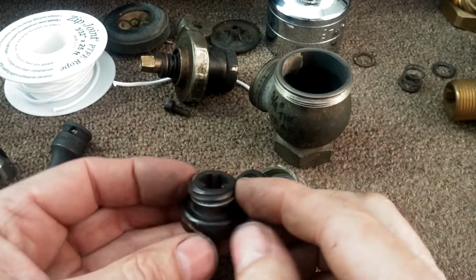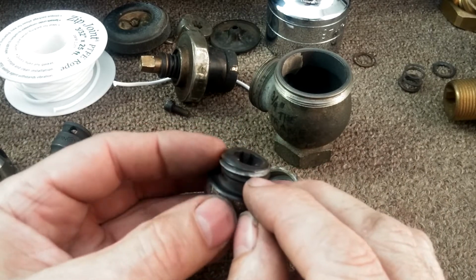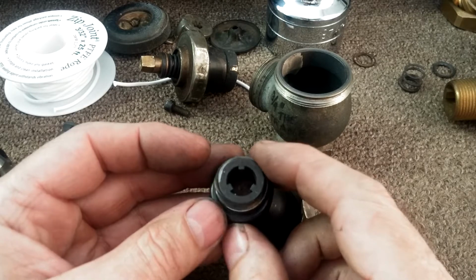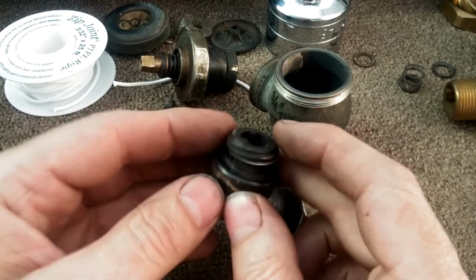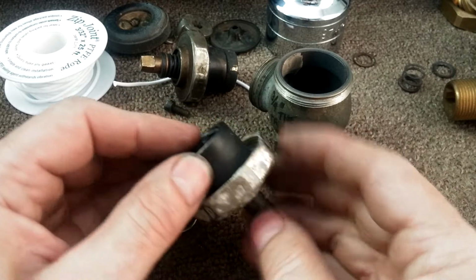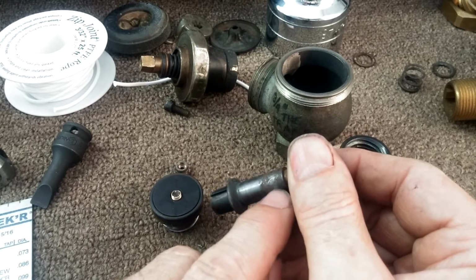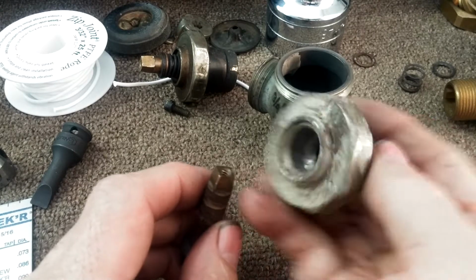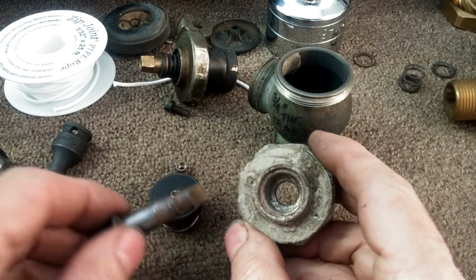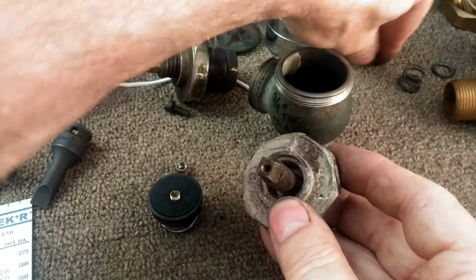This comes out. You can see I've marked this in silver marker to show that it's one spiral. There are two others, so the total of 3 spirals matching up with the 3 lugs on the spindle. It's the shaft. You can see it's been pitted over the years by leakage. This is where the packing went in this space. It's graphite based, where it goes in there like that.